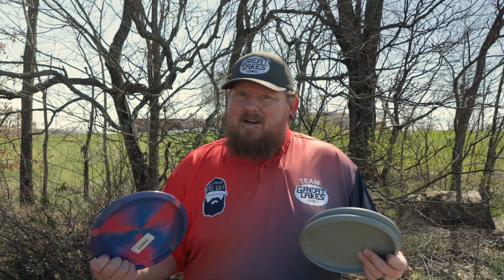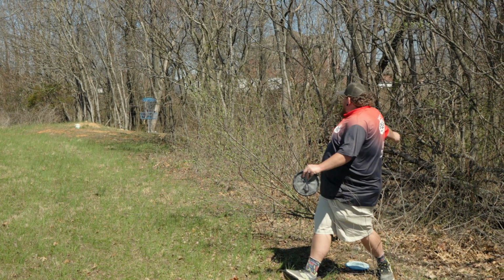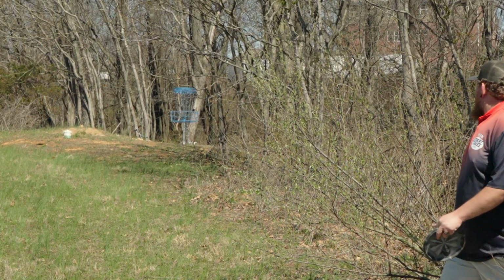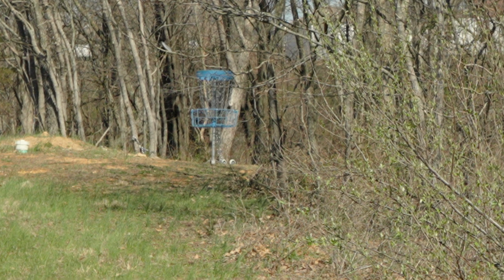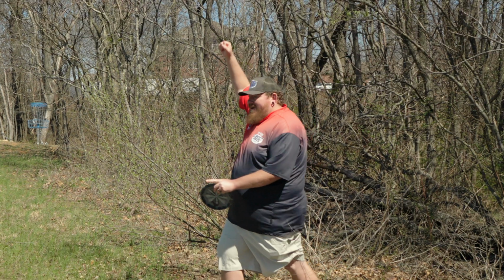So if distance isn't everything, what is? Scrambling is where you're in a bad spot and you just kind of gotta get out. Scrambling is where you learn how to progress forward towards the basket and get away from the rough. The game of disc golf has quite a bit of rough. You may be in the brush pretty close to the basket, but have to do some kind of scramble to even get a chance at a putt.